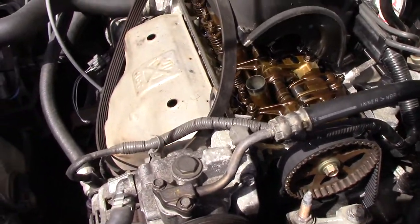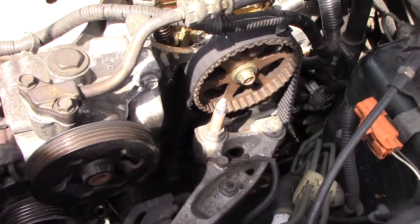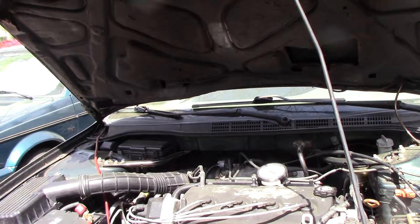I was going to try to test run this without putting all this back together, but I need to put the valve cover on. So I'm confident enough, I'm going to stick it all back together and we'll run it. We're all back together minus the accessory drive belts. Let's see what happens.